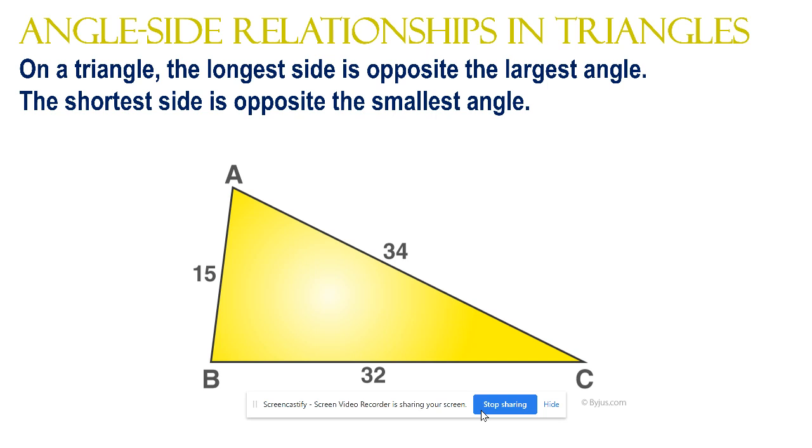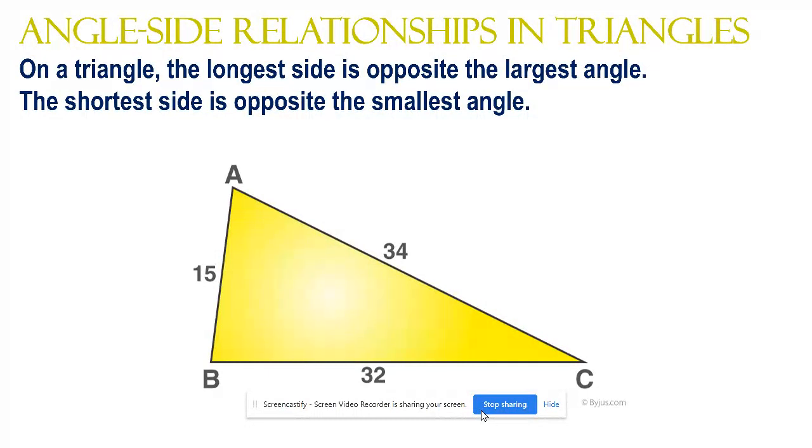All right, in this lesson, we're going to talk about the relationship between the lengths of the sides of a triangle and the measures of the angles of a triangle. And it turns out with triangles, what always happens is your longest side is always opposite the largest angle. And what I mean by opposite is that the largest side, the longest side, and the largest angle don't touch each other. They are across the triangle from each other.